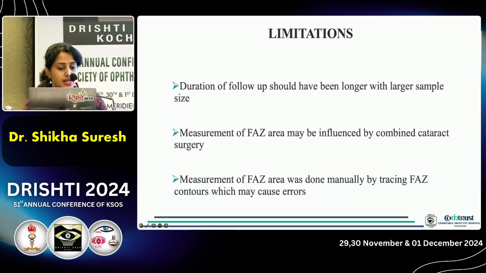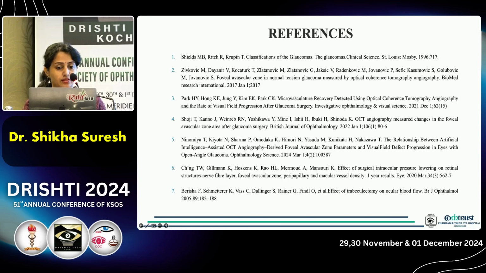The limitations are that the duration of follow-up should have been longer, with a larger sample size. Measurement of FAZ area may be influenced by combined cataract surgery, and measurement of FAZ area was done manually by tracing the FAZ contours, which may cause errors. So future studies with larger sample size and longer duration of follow-up are recommended to analyze the clinical implications as well as to explore the utility of OCTA. These are my references. Thank you.